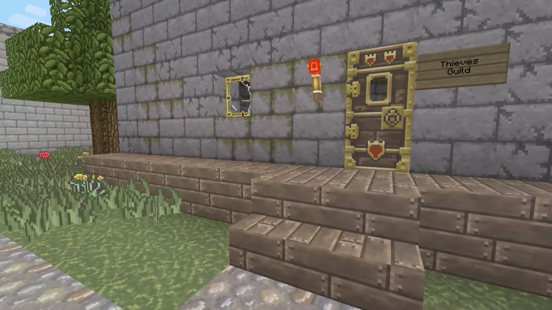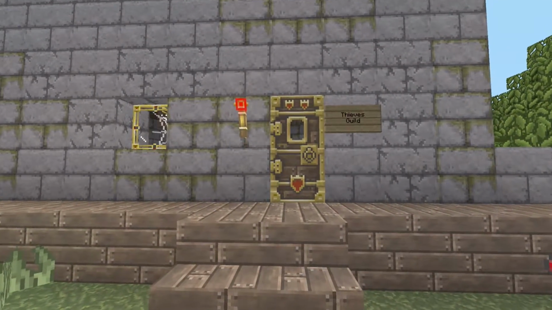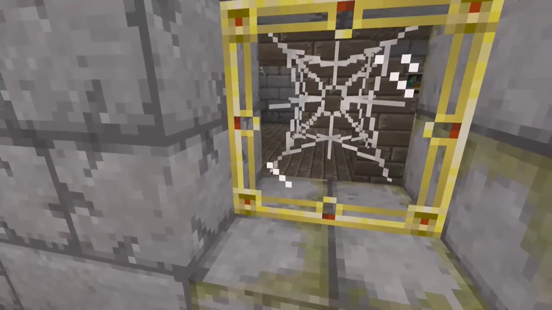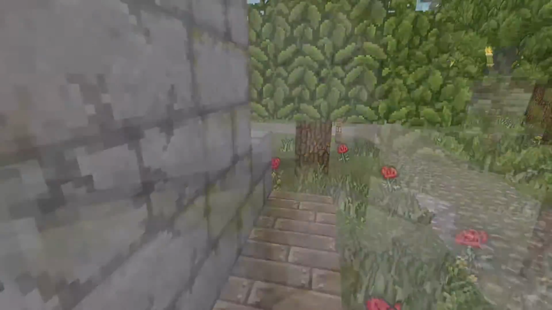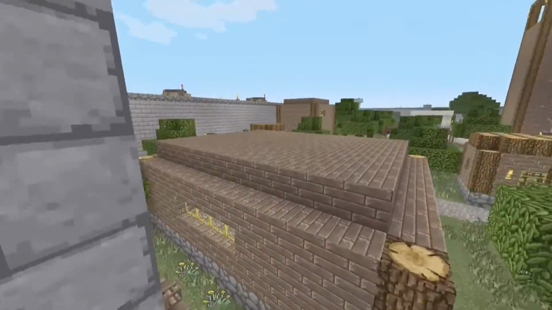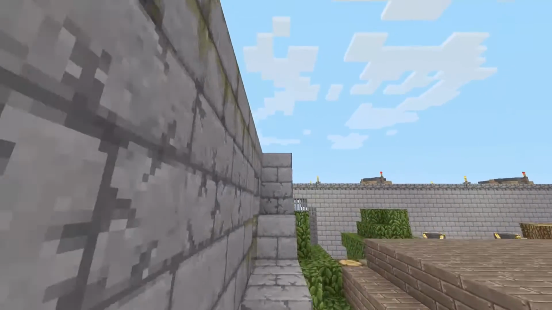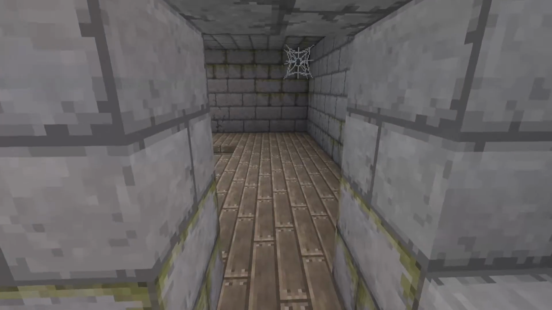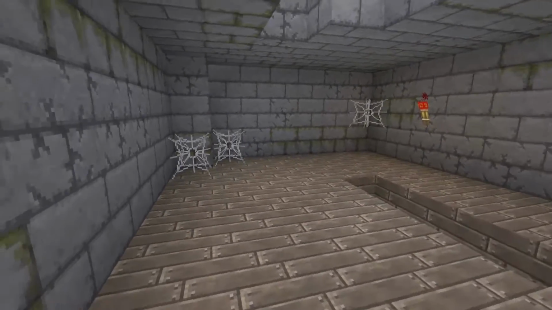The entire thing is the Thieves Guild. So the Thieves Guild was abandoned a long time ago. See moss and cracked stone. You can see there's a blocked entrance, redstone lamp, and then there's a cobweb right there. You have to be a highly skilled thief or adventurer to actually get inside and run along this place, because only the most skilled people can actually enter the building.